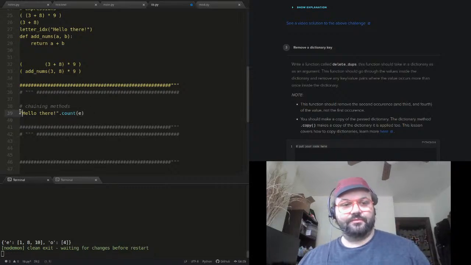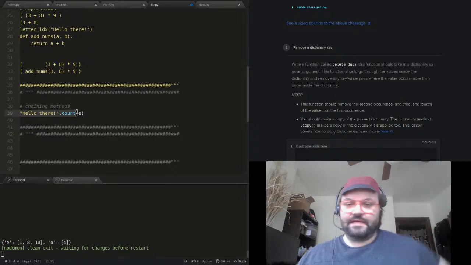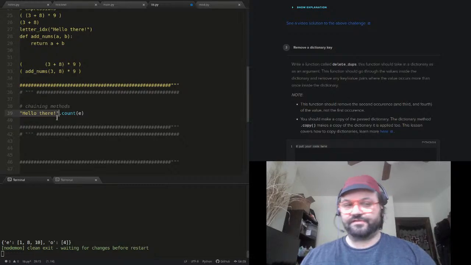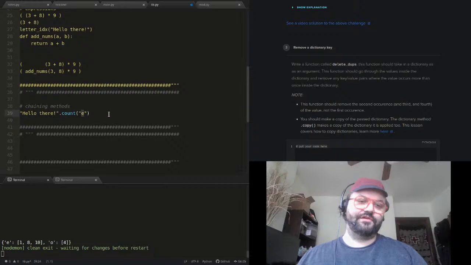So strings have this method, and lists and tuples also have this method called count. Count takes in an argument, which is an element that may or may not be in the string or the collection that you're calling it on. In this case, it's a string. And oops, that's the variable e, which we don't have in scope. I need to pass it the string 'e' so it knows to count how many e's there are, right?